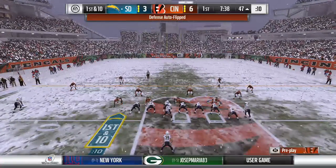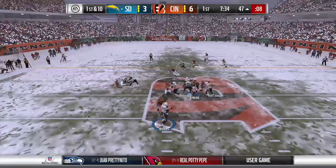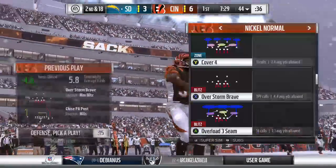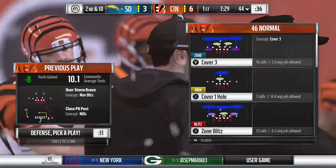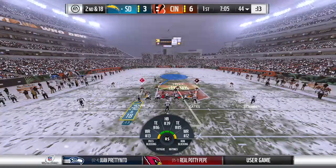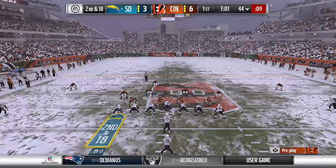The better a route runner you are, the more confidence your guy's going to have in you to go to you in important times. And no escaping this time as he'll go down. They got him for a sack. Vontaze Burfict in there to drop him, and it'll be a loss of about 8. And plays like that really hurt play calling. They had a really nice gain on the previous play, but gave about half the yardage back on the sack. Excellent pressure up front, nowhere to go with the football.